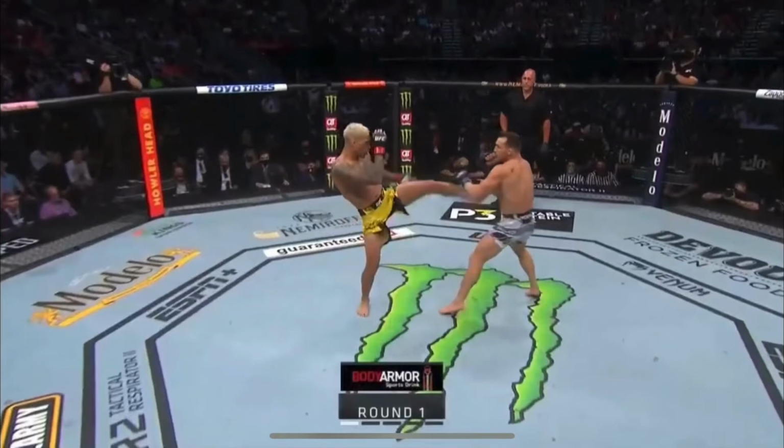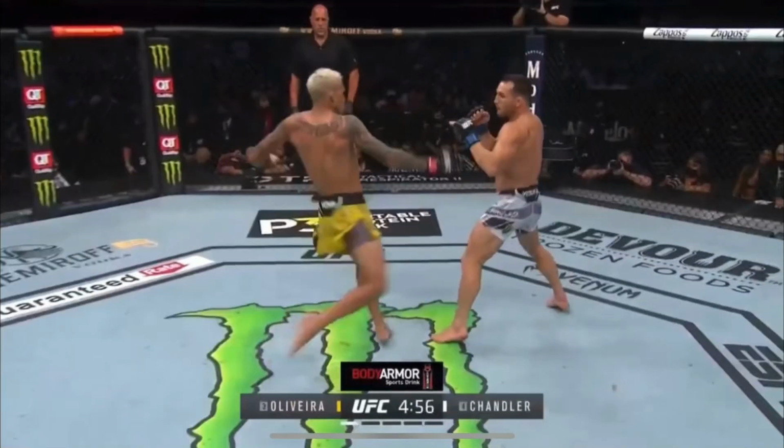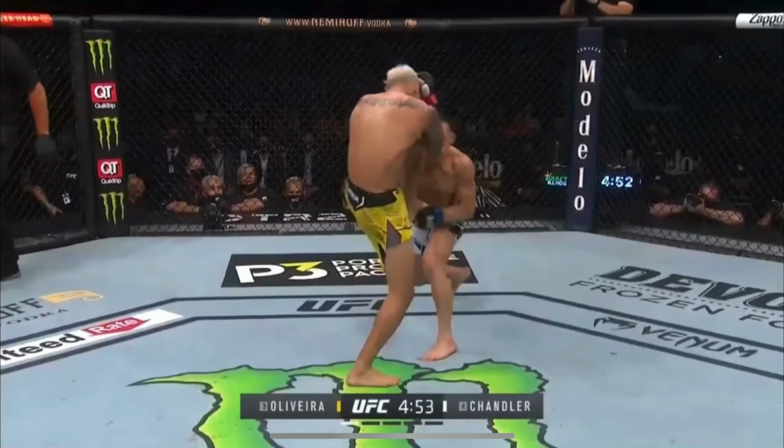He immediately takes center cage like he always does, opens up with this lead leg teep to the chest. He knows that Chandler is pretty prone to shooting, and after he lands it, he'll actually pick up the knee and fake like he wants to go back to it, which gets Chandler to bite on it, and then immediately goes to this low calf kick that Chandler's susceptible to. He gets the knockdown, and then Chandler pops back up and immediately starts going to the body.